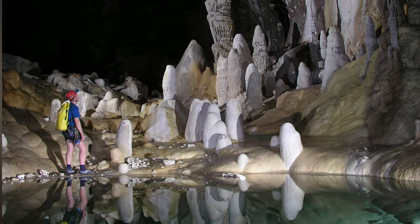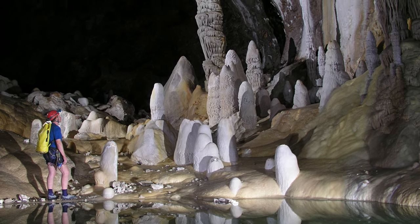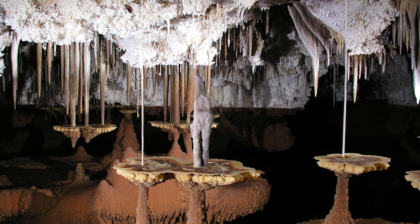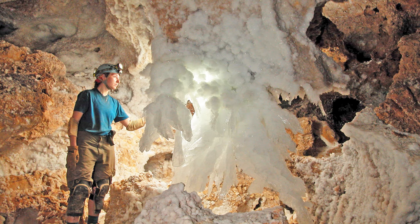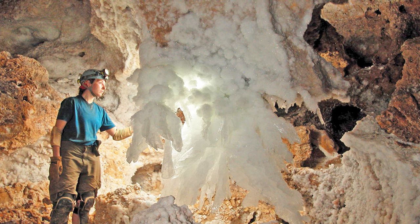While Lechuguilla is in a protected wilderness area, it's very close to BLM land where oil and gas drilling may occur. Now, due to the nature of these systems, this drilling could risk leaking gas or oil into the cave and the surrounding aquifer. If this happens, it could contaminate the water and destroy the fragile ecosystem living in the cave. The rare microbes that may bring hope for future medical breakthroughs would be lost, as would a precious natural resource. So it's important to manage the cave with a careful eye to protect these resources and minimize future threats.